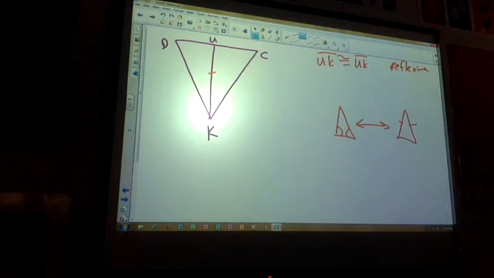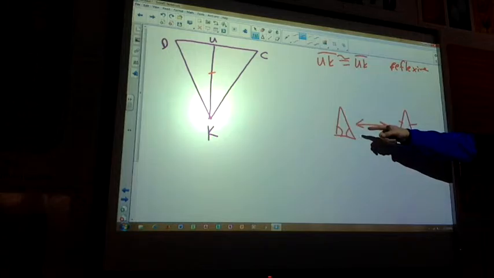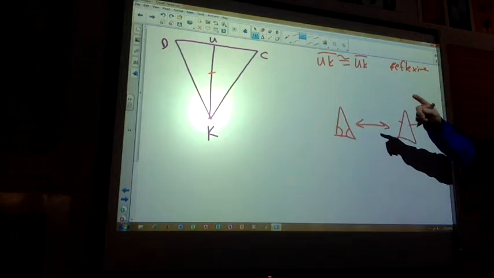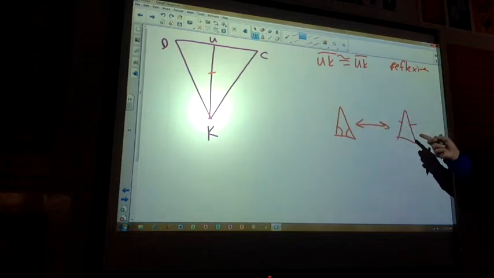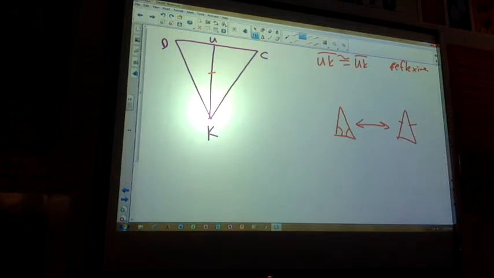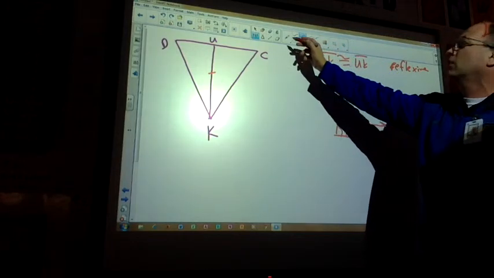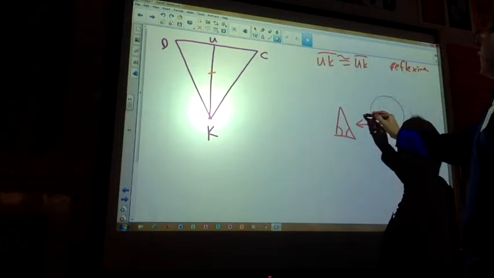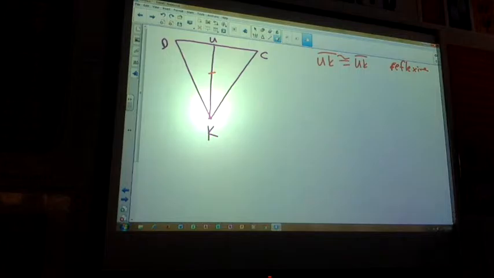So we can either go with DK and CK being congruent, and that would mean that angle D and angle C, the base angles, are congruent. Or I could say that my base angles are congruent, and that would go to saying that the sides next to those base angles are congruent. So that's just where I'm going. Do I think we're there yet? I don't know. I know our go-to right now is the reflexive property, but I wanted to see what we could label or start thinking about before we get there.